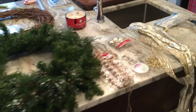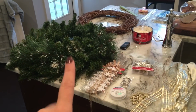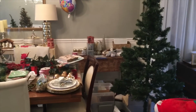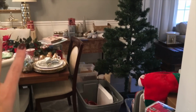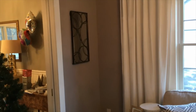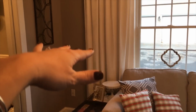So these are the items that you're going to need if you want to make this DIY. Now I'm going to be putting my card chandelier in my formal living room. Bear with me, like literally this whole area is like Christmas exploded everywhere, so I can barely walk through here. I've just got so much Christmas decorations going on. So I'm going to be putting the chandelier over in this corner, hanging from the ceiling right here. It's probably going to hang about halfway down the wall.